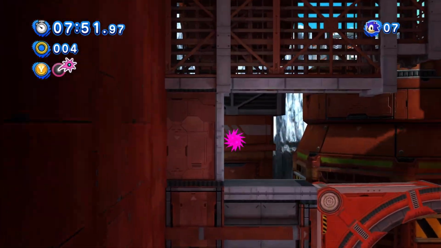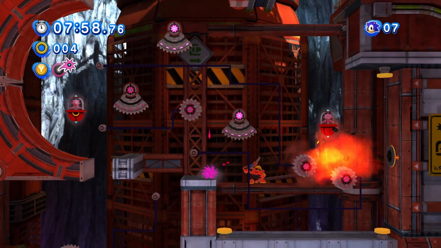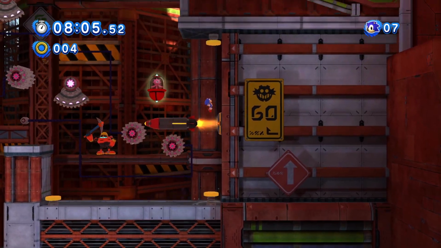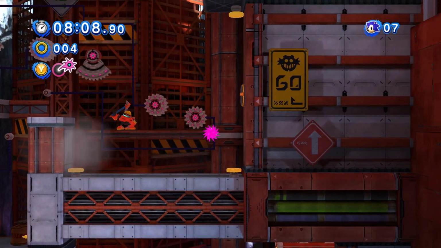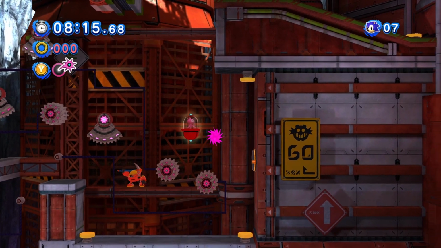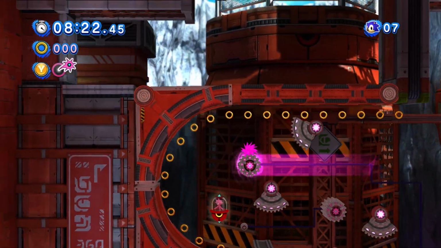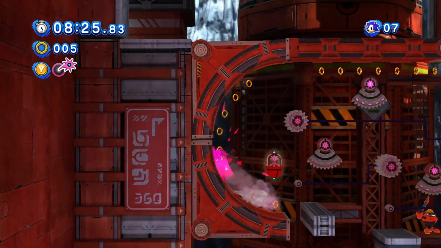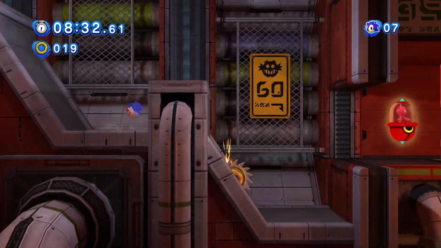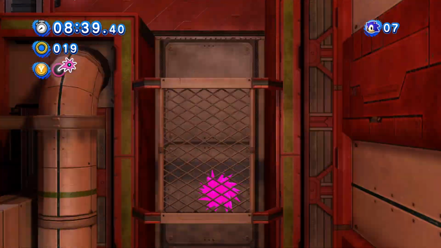What am I meant to do here? He's just gonna hit the spring, he's just gonna keep going. I don't understand. Why do you keep jumping? What? Was that it? Oh my goodness gracious. He was meant to hit the three of those switches that kind of rotate or whatever. Okay, I get you, stupid.